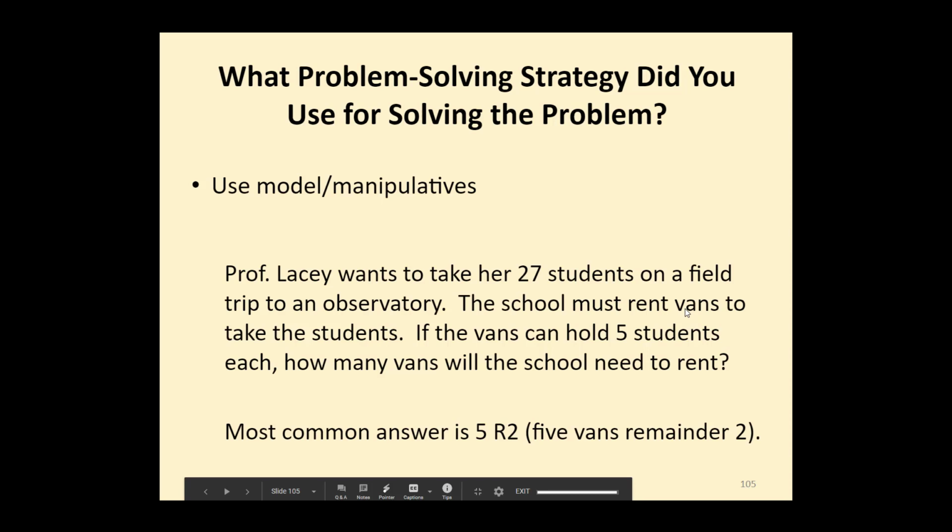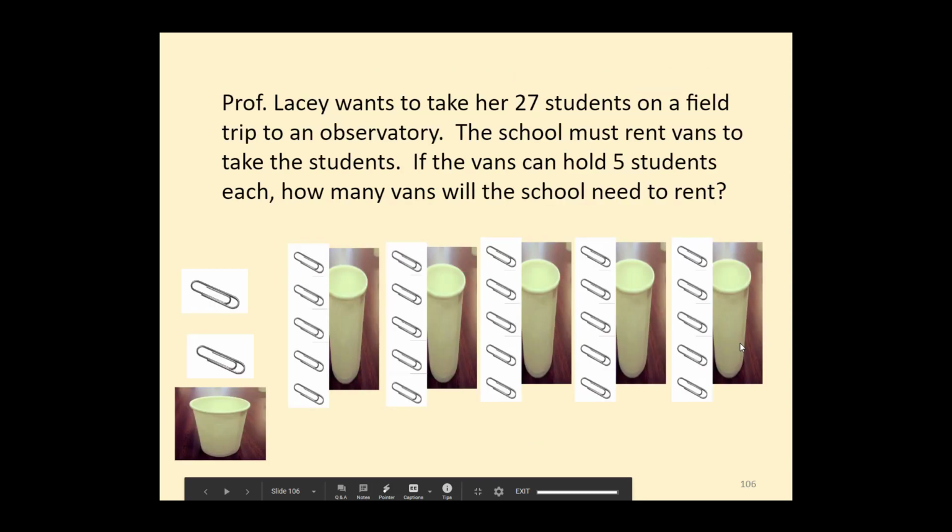And for this, I just tried to find something that you might find around the house or be very, very easy to obtain. I'm not a proponent of spending your own money on teaching, but I've come to learn that most teachers do this. So when I try to give you advice, I try to think of items that are very cheap and very easy to access. In this situation, I just came up with paper cups and paper clips.